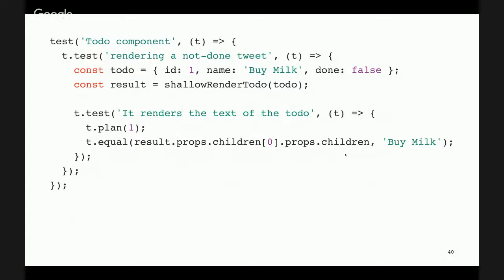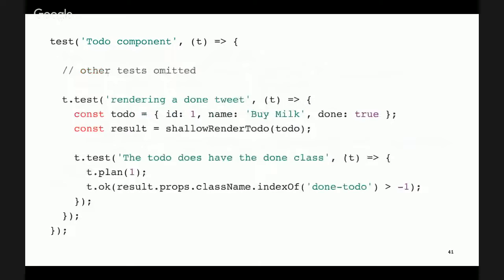I wouldn't write a test that checked that every single bit of my output renders the right text, for example. I'd like to think that kind of thing I'd notice as a developer if it wasn't rendering the text it was meant to. So I wouldn't write lots of tests like this, but I would write that the right class is applied, because that's something I could more easily miss when I was working on a feature. So that's how you can test things that don't need user interaction.